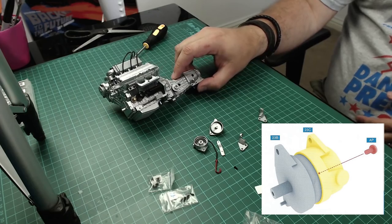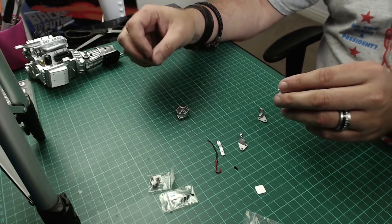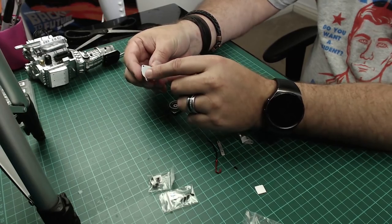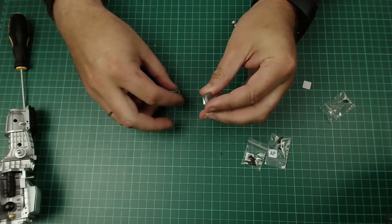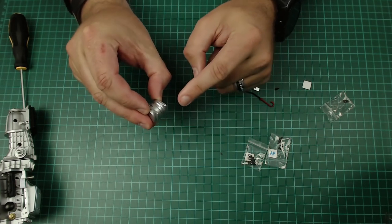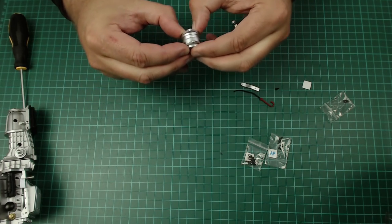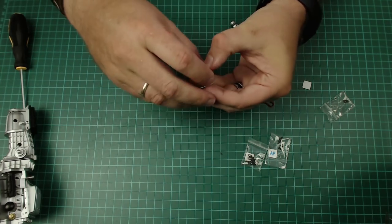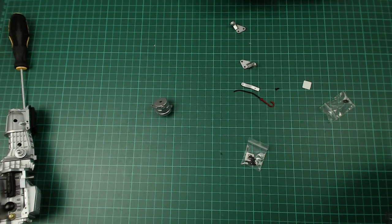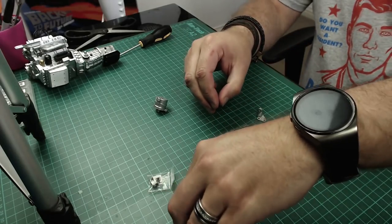Next is step two. We're dealing with these two items - the one with the thing coming out with the flat edge pointing out, and this one just slips over the top of it. We have these two things lined up from the top, connected by an AP screw through this end here. AP screws are the smaller ones.